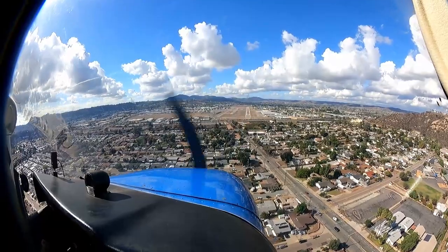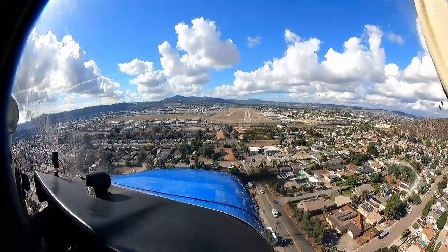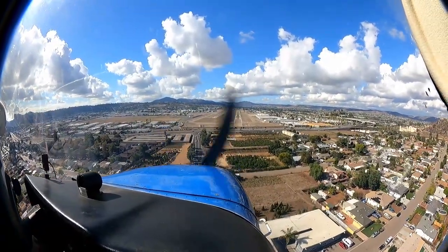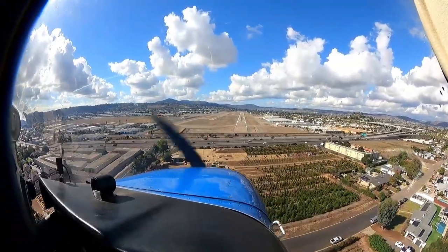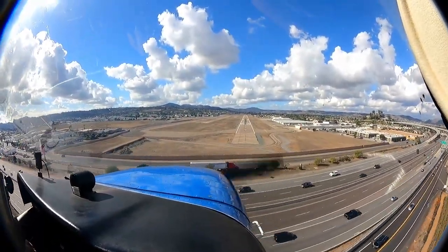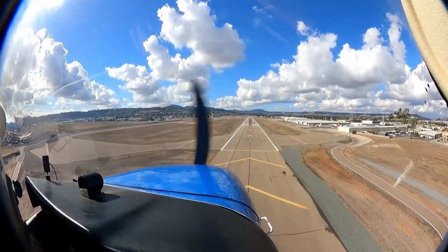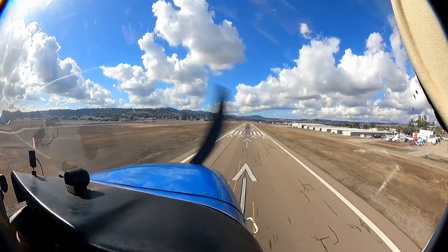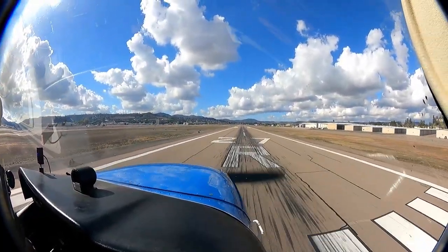Wow, you're really having to fight it right now? Yeah. Looks good. Whatever aileron rudder combination you need, just keep your nose down the runway. And let me know when to pull out power. A little more power because you're getting a little slow. Nose down, a little more right rudder. All right, now you can pull power. All the way. Down the runway.